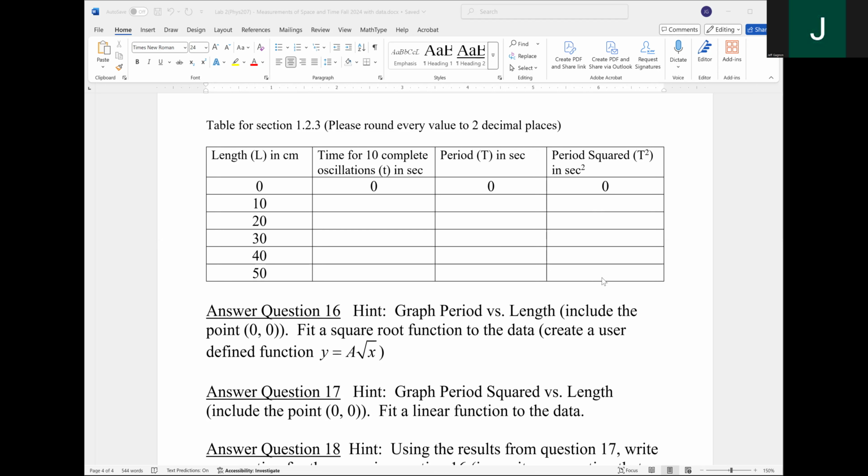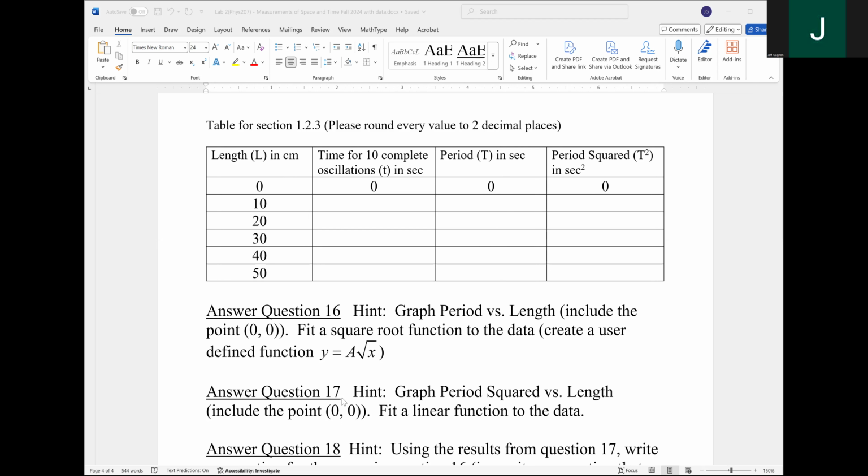Okay, the last few questions involve a couple of graphs and then 1 equation. So question 16, if you look in the lab manual, and you should always refer back to the lab manual to make sure you have the complete question. You're going to plot period versus length, right? You're going to do this on Pasco Capstone. So period will go on the y-axis and length will go on the x-axis. Let me jump on the iPad to show you what this should look like.